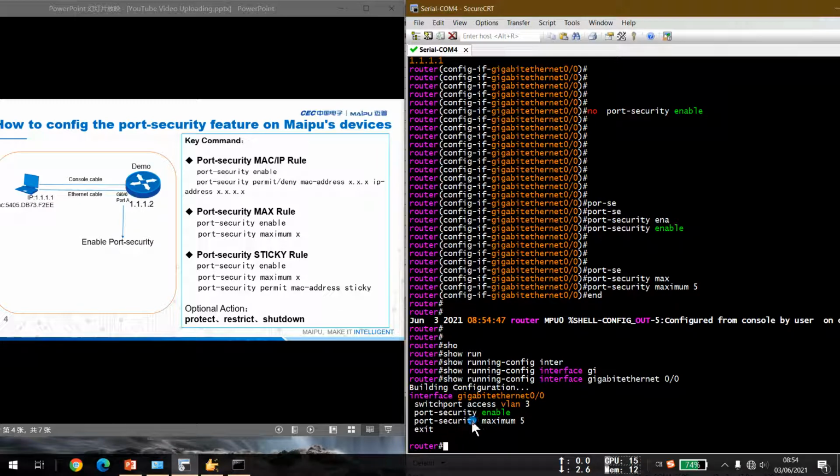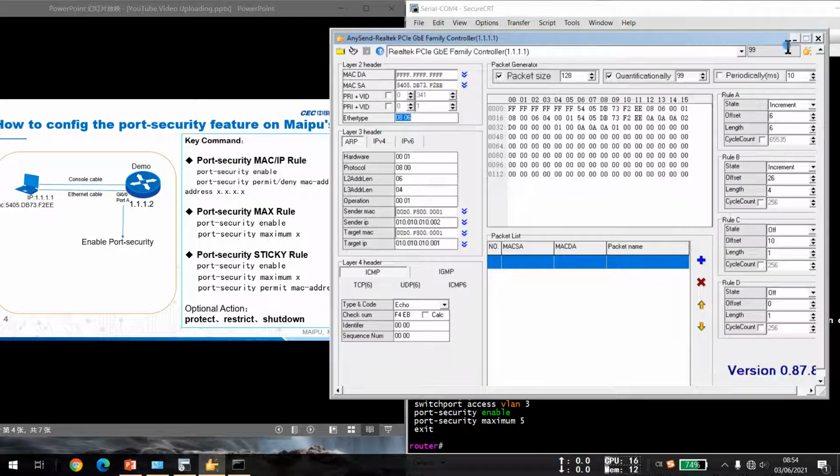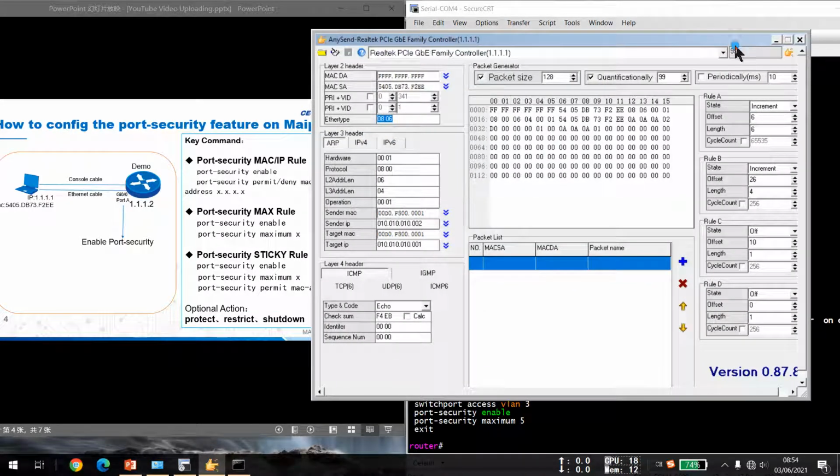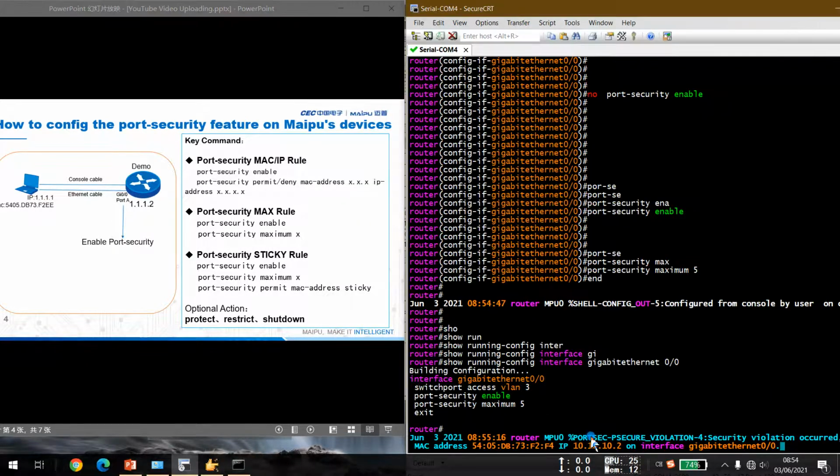And then we need to use the packet sender tool to send the ARP packet to port A. Okay. Now we can see it works, and the console also prints the log info, port security violation occurs.